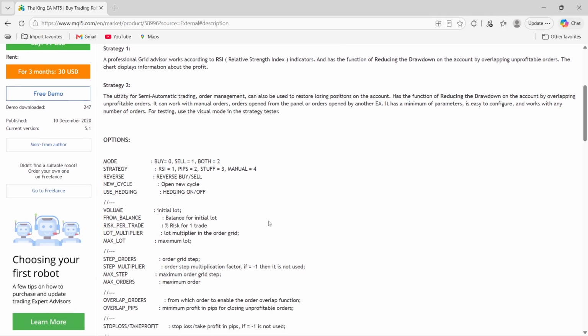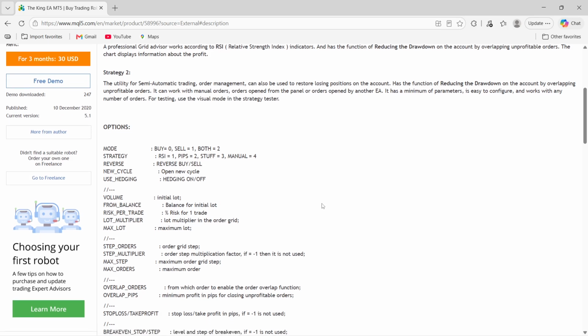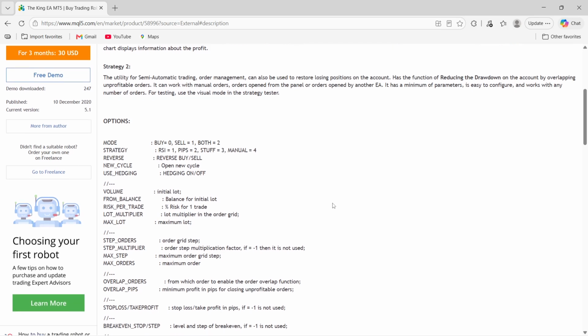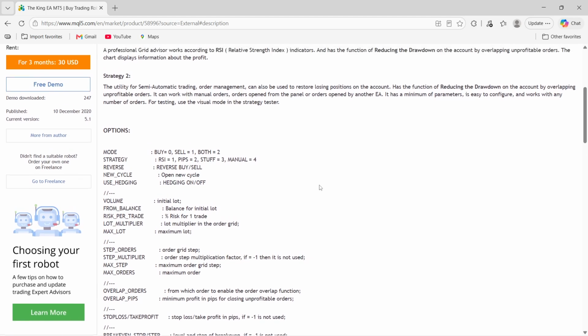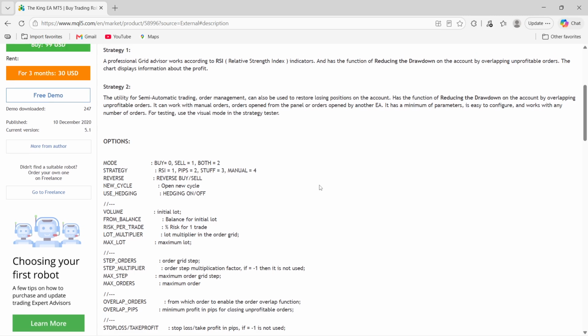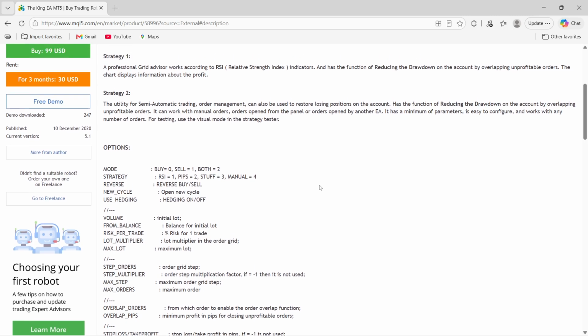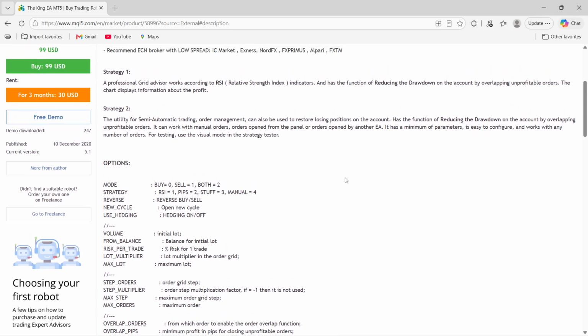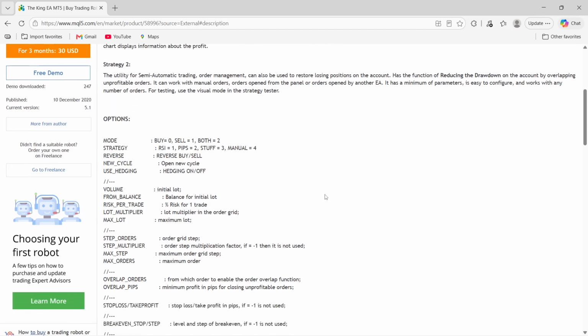Avoid if you're a beginner, risk averse, trading on prop firm rules that prohibit hedging, or looking for smooth equity growth without floating losses. Overall, the King EA offers a structured hedging slash grid approach with decent risk controls. My test showed tight drawdowns but negative results, reminding us that these systems require the right market conditions and careful parameter tuning. Always demo test thoroughly with your broker.